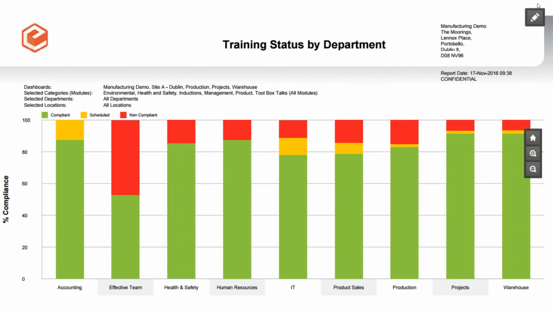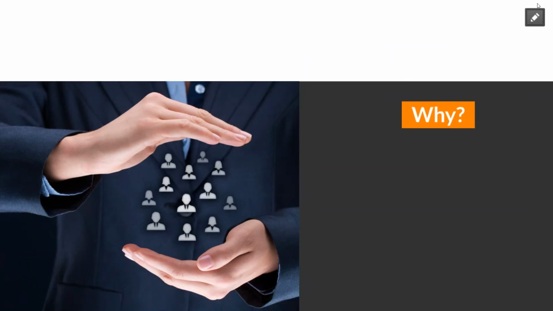And then obviously reporting, so a full suite of reports that you can pull and extract and drill down from on your training, but this is just one example of how you'd be able to, say, for a particular site or a department within your site, understand where maybe we need to focus more of our energy, what modules we tend to be really good at keeping up on, and maybe where we're lacking a bit. And just giving you that clarity and oversight to report upwards in your organization to make sure that everyone is aware of the status of health and safety within your business.